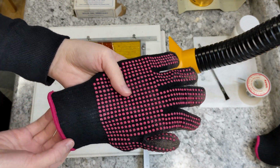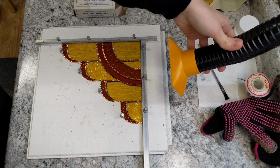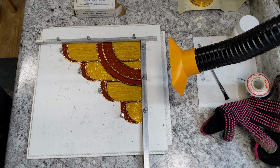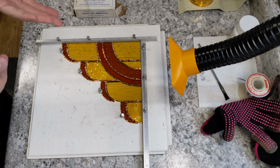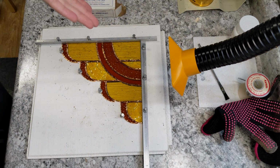You want some heat resistant gloves. And then of course a way to vent the smoke that you're going to be producing. Preferably you'd like a window and a fume extractor. I have a window right in front of me, but it's the middle of winter and it's like 0 degrees outside. So the extractor is just gonna have to do. And you can also wear a mask.